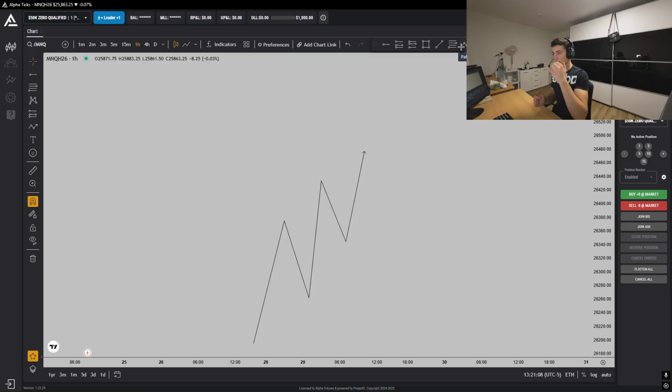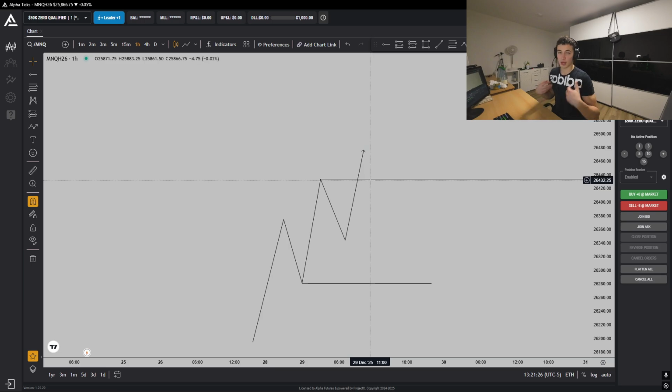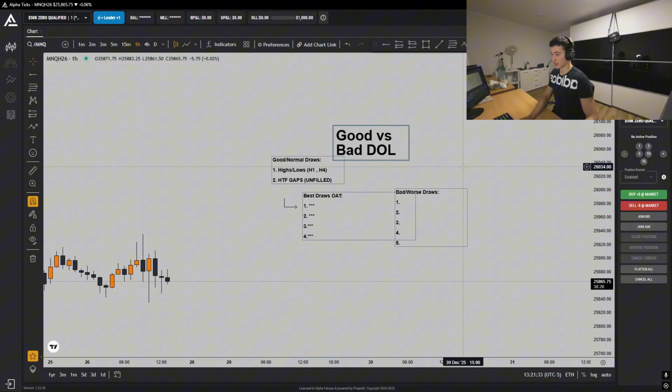If they've already been tapped into, we could still retrace into that, but then it's not the most perfect draw. I wouldn't target a filled higher time frame gap. Boom. As simple as that. We retrace and then either we reverse and take our higher time frame low, or we keep going with the trend, which of course we do as a continuation trader. You want to target those higher time frame highs. Pretty simple and pretty easy. I think it makes sense for everybody.